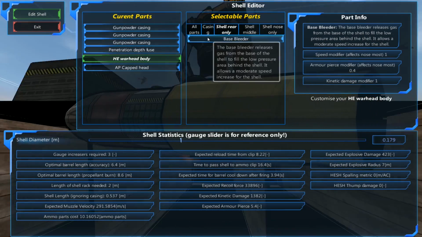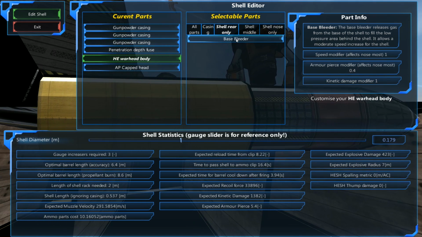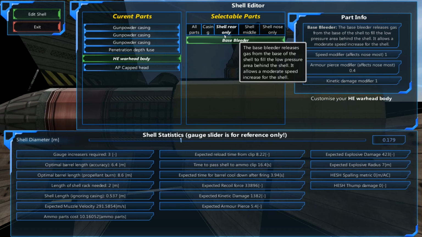Rear only, you've got your gunpowder casings over here, which I don't know why it's not rear only. You've also then got a base bleeder, which is new. So the base bleeder releases gas from the base. It allows a moderate speed increase of the shell.